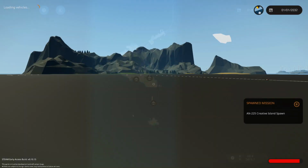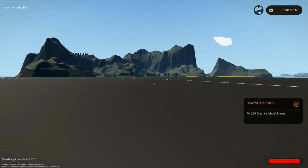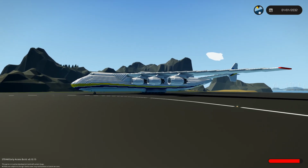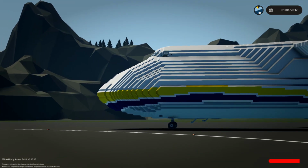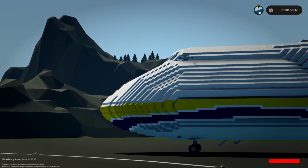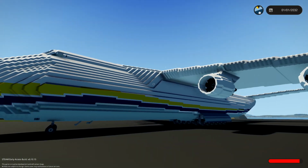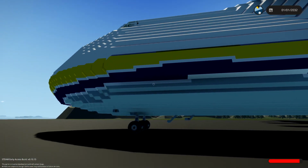Oh, that's annoying. Okay, so I figured I'd go ahead and spawn it in again. It should be spawning in now. It is. Look at how big it is. It's such a big plane. But I want to show you guys the nose cone opening up, because it just seems like a cool thing to show, doesn't it? Because the whole nose goes up.